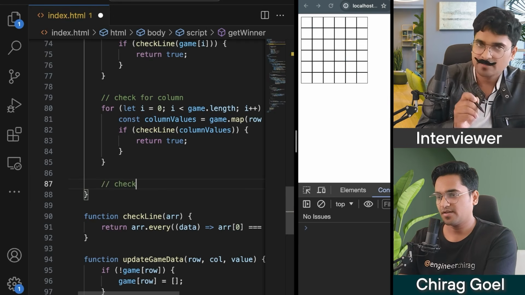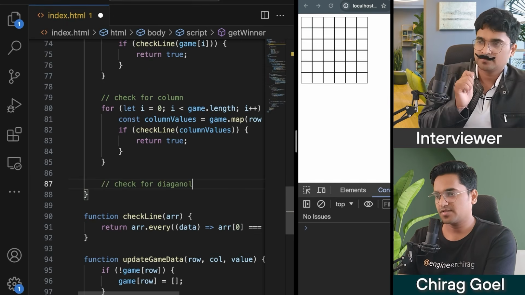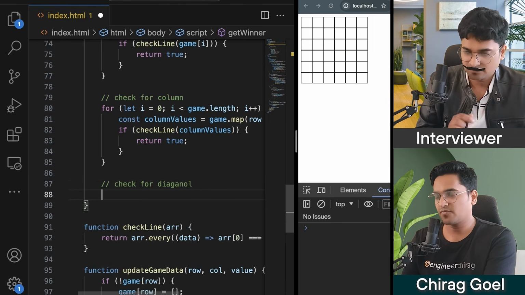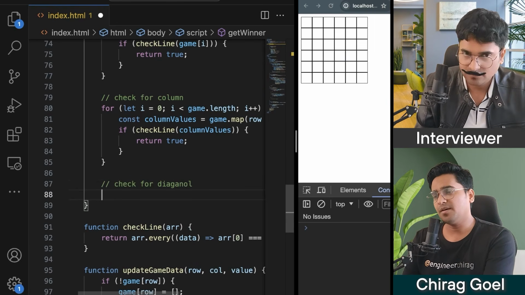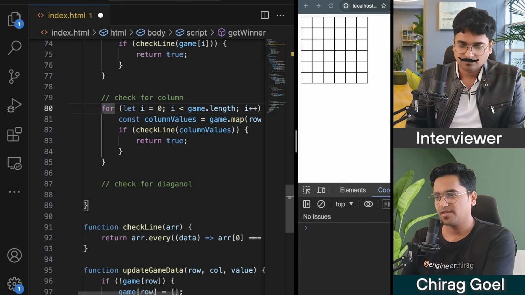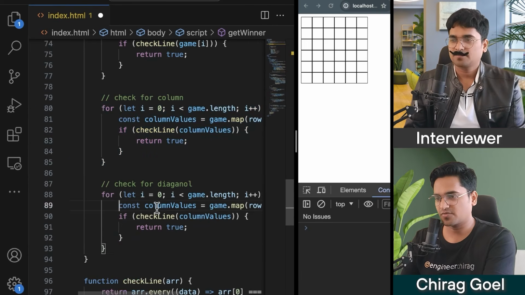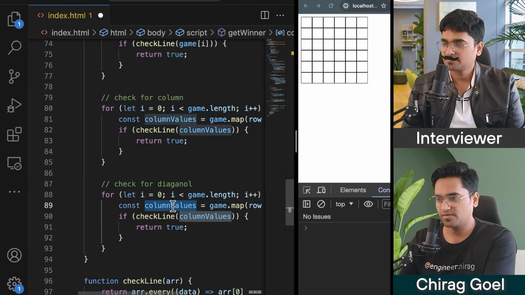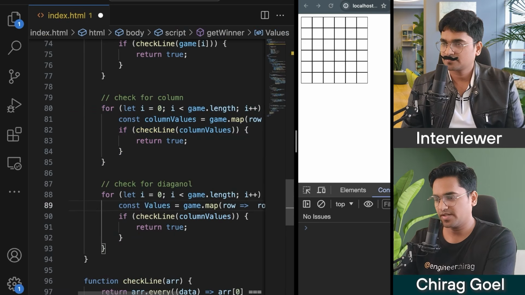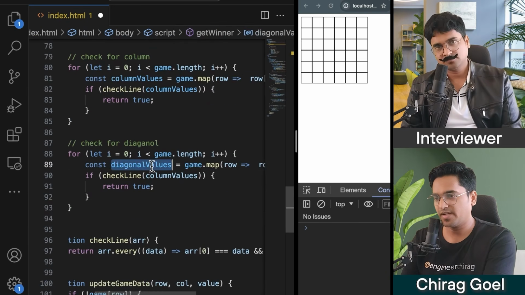So check for diagonal. In this case maybe we can write a similar loop, but some logic will change. Let's see what logic is going to change. So we'll get the diagonal values. How do I get diagonal values?